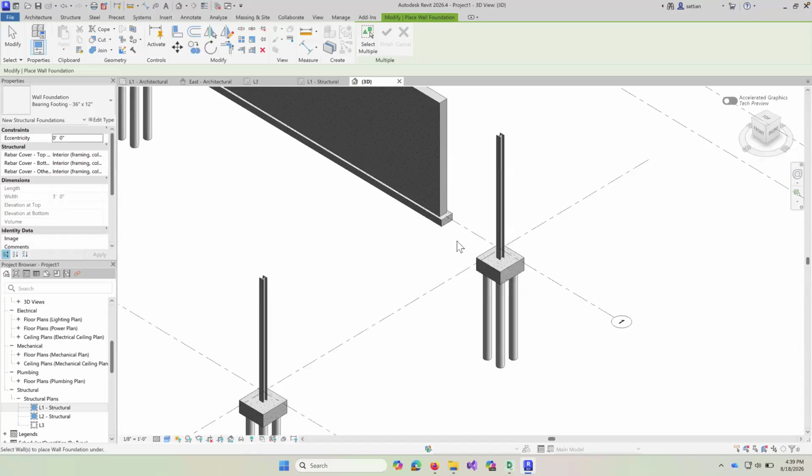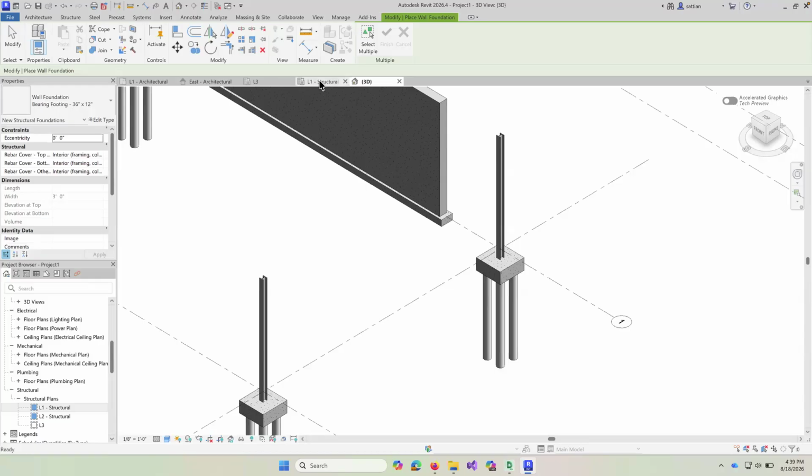Well, what if I have a step foundation? How do I make that? What's a step foundation? See, sometimes the ground's not level. Then what we have to do is we have to go a certain distance, step down, and then go a certain distance, step down, go a certain distance, right? So if you wanted a foundation like that, now we got to kind of manipulate Revit into making it think that that's what we're doing, right? So let's see how we could do that.